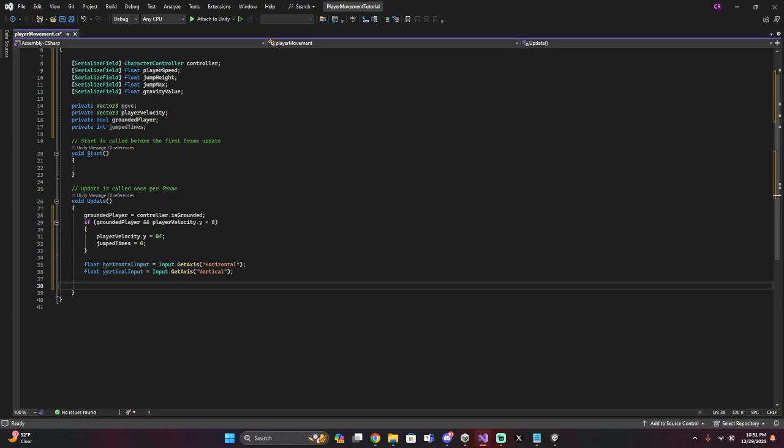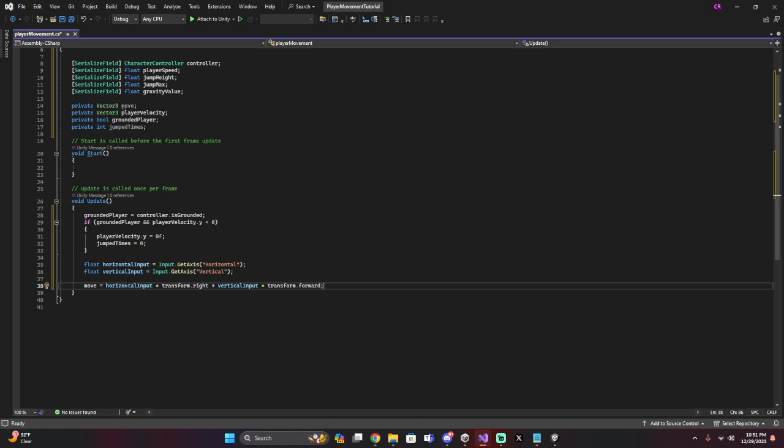All right. Now that we have this, and we can call this anywhere, we're going to have to talk back to the vector 3 move. Okay. So we're going to do move is equal to horizontal input, and it's already right here. And what we're going to need to do is times it by transform dot right. Okay, and we're going to add the vertical input and then multiply that by the transform forward.